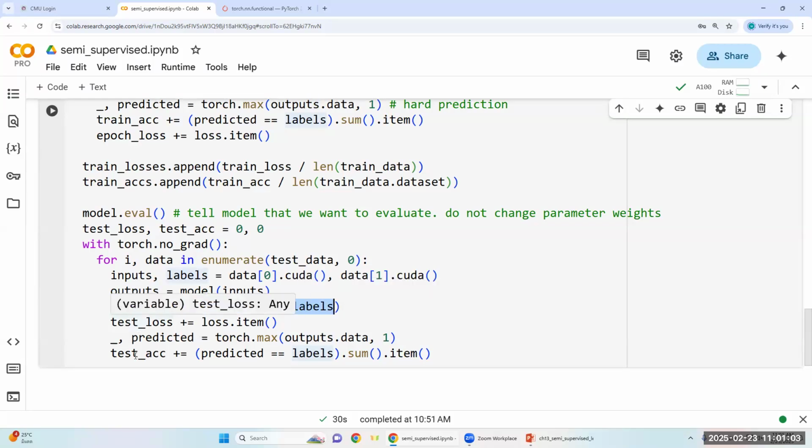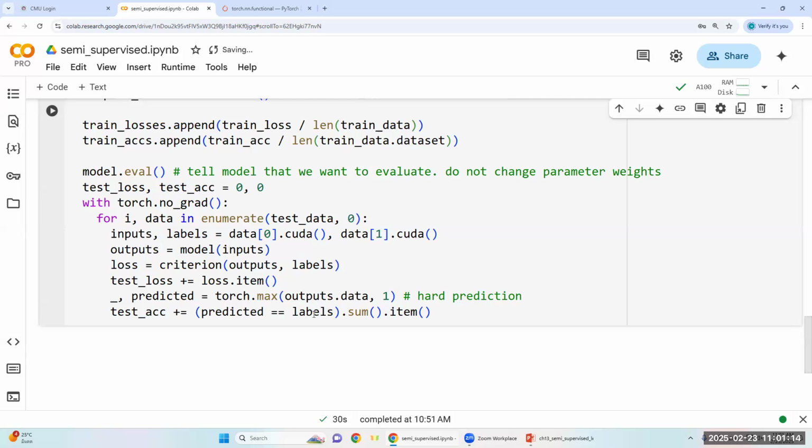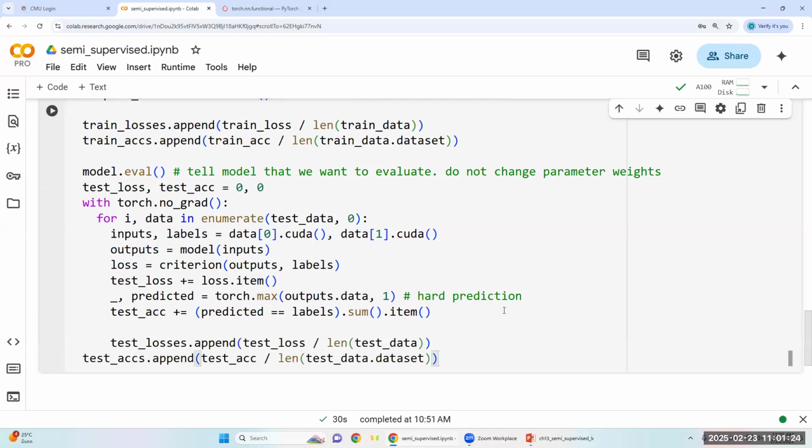And then for the test accuracy, you take the maximum, so it becomes the hard prediction. And then you check if it's the same, then you sum up and add it. And then you append it into your array of the test losses so that you can plot it later.